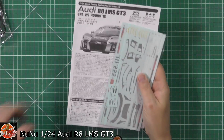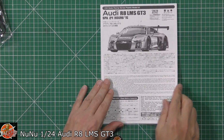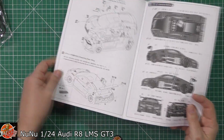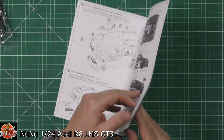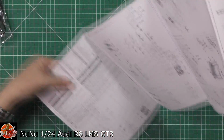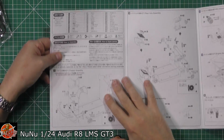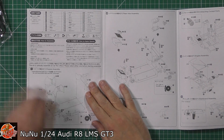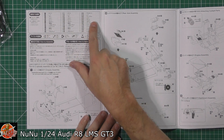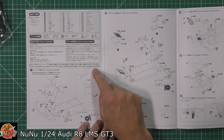The important bit for us is the instructions and the decals to have a look at first. So these do this sort of giant pull open thing, if I remember rightly. There we go. Finding your starting position, which will be down in here. Over here we've got the usual colour call outs, and they are in Gunze format, so you can easily convert from those.